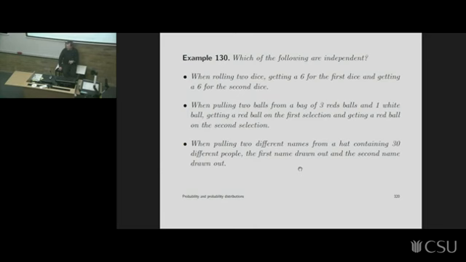That's the dependency. So the difference between the first one and the second two is that in the first one you're allowed to get the same number happening more than once, so you get 6s both times. For the second two, you're not replacing it. When you're making a second selection, you haven't put the ball back in beforehand. That's the big difference.